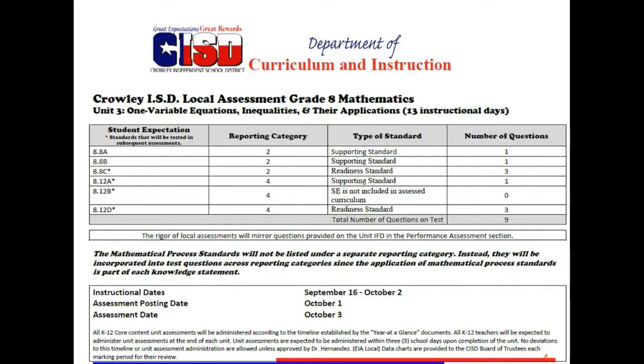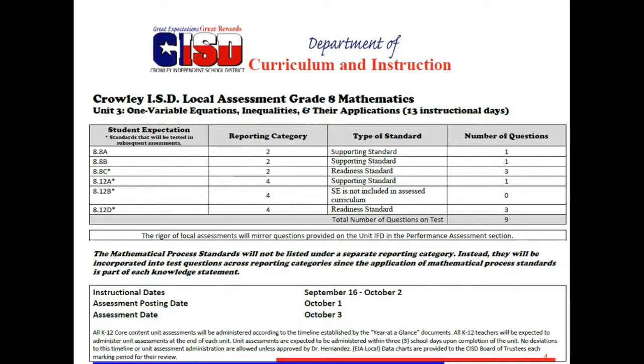Now take a moment to review the Unit 3 Local Assessment Blueprint. 13 instructional days will be utilized for Unit 3. September 16th through October 2nd are the instructional days for Unit 3. The Unit 3 Local Assessment will be available for printing purposes on October 1st, and the unit should be assessed on October 3rd.